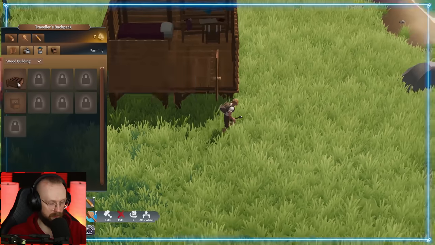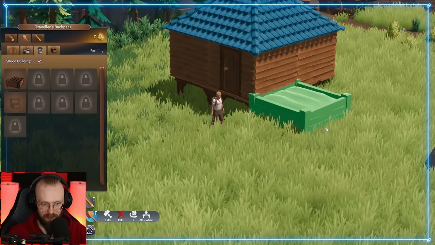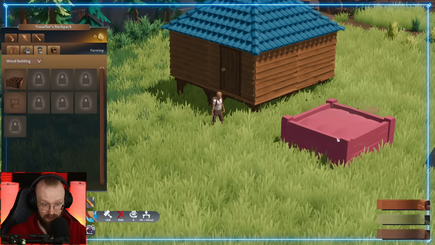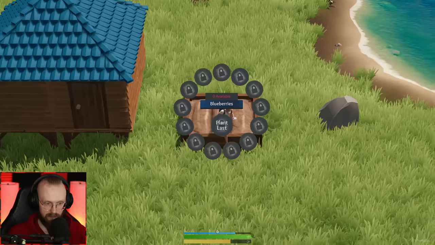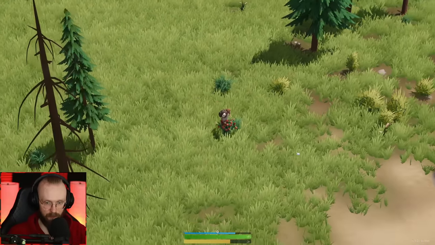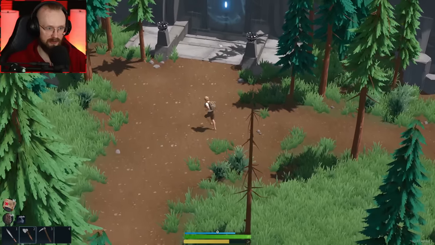So I think we could try to build it. At least let's try to build a tiny farm here. I might build it around over here. There we go. So we have no plants to plant yet. I've eaten all of my blueberries. So how about I run around and I try to find some more blueberries?